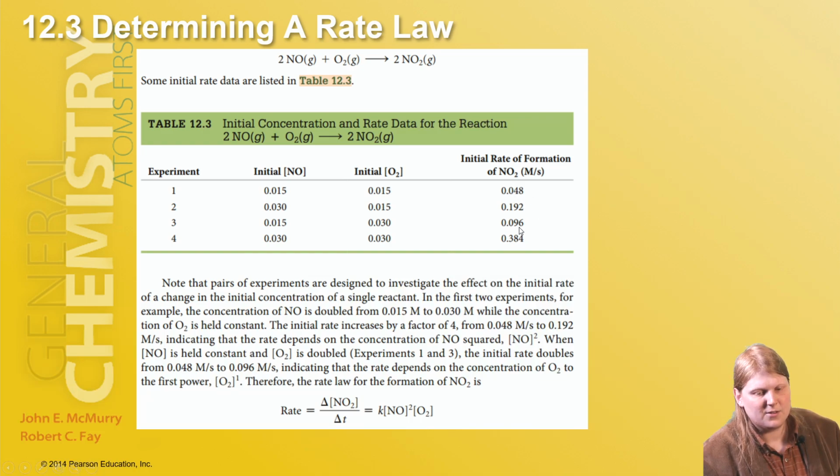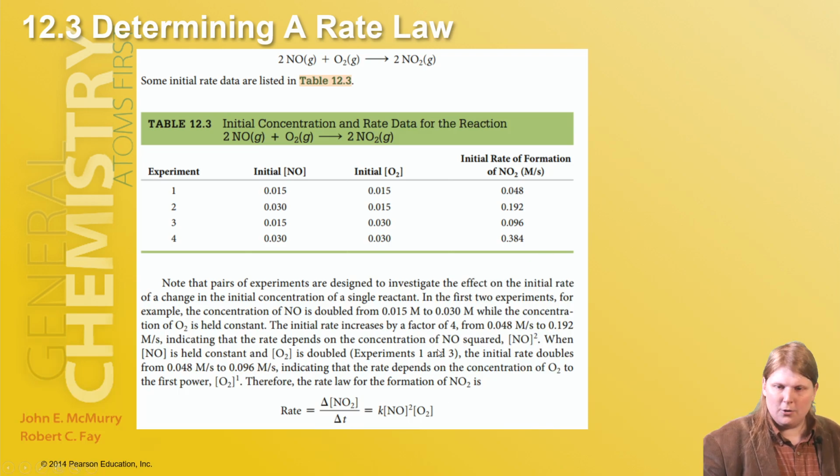And you're looking for things like 2s, 4s, something that can tell you what needs to be done to that reactant. Because if it's just doubled when something is doubled, then that means that's first order. If it's quadrupled when this is doubled, then that will mean that it's second order. And that's the most common. Or if nothing happens, then that'll mean it's zero order. Those are typically your choices. You're not really looking for anything else.